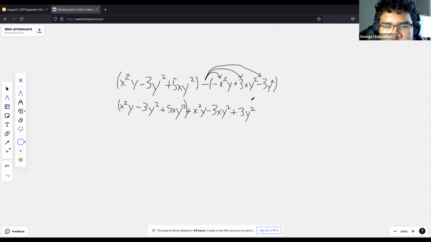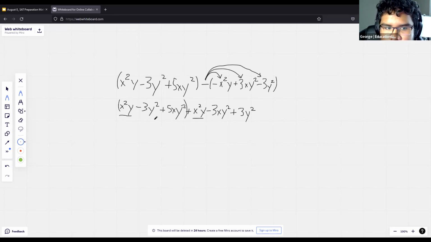Now, the way you simplify an expression like this is to keep an eye out for like terms. Like terms mean the x and y values have to match up. Let me show you an example. So we see this x squared y, right? Well, it could have any coefficient next to it, like 3, 7, -5, it doesn't matter. But what you have to look for are terms that end this way in x squared y. And when we look throughout the equation, we see one other instance of it.